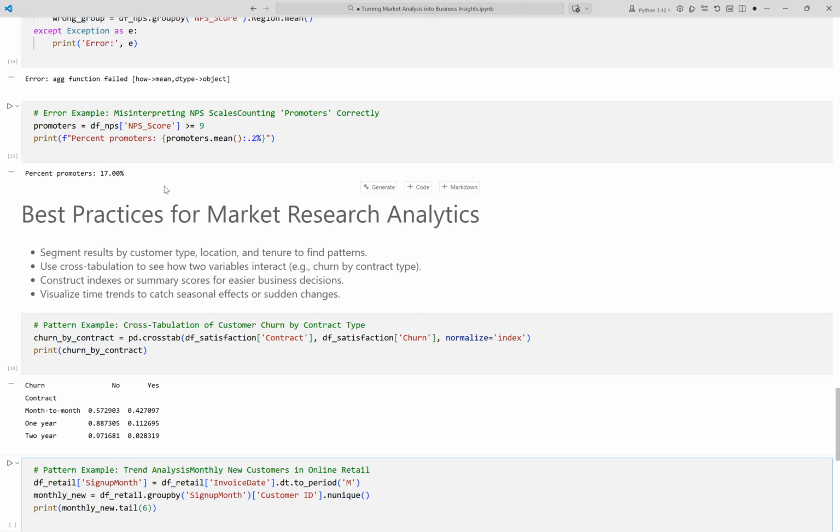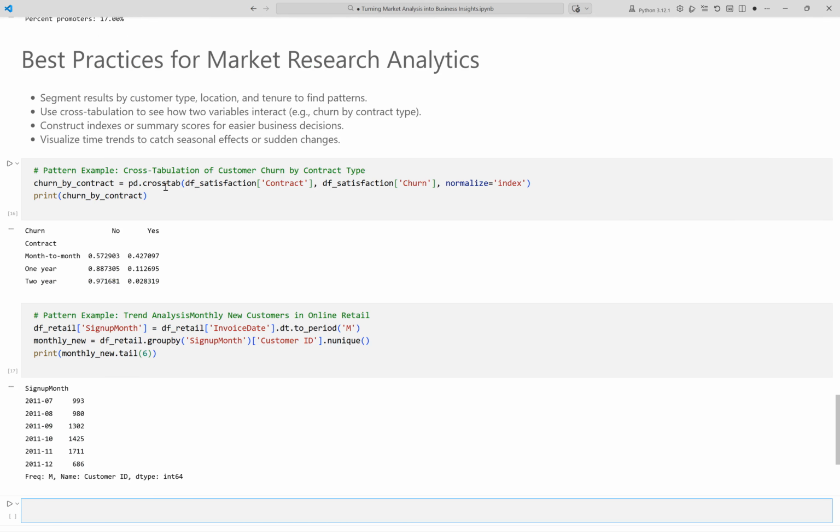Running the cell now. This output shows the count of unique new customers acquired each month over the last 6 months of 2011, highlighting a rising trend from July to November before a sharp drop in December. Noticing these fluctuations helps identify seasonal patterns or events impacting customer sign-up volume, which is crucial for timing marketing efforts and resource allocation. This aligns with best practices for trend analysis to detect business cycles and inform strategic decisions. Practice: what could cause a sudden dip in new customers?